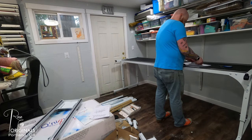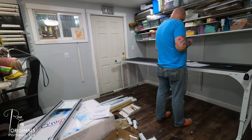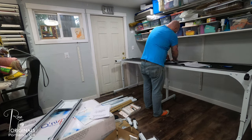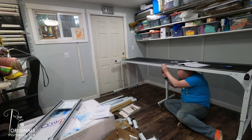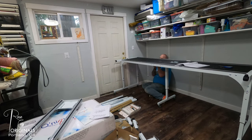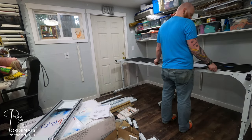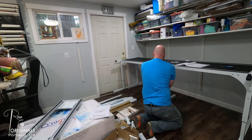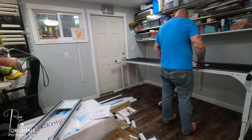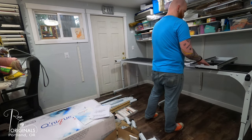All right, tracks are assembled. Loosely connect the tracks. Line up the front track as close to the edge of the frame as possible and tighten the connector bolts. Okay. Got that on. Now we put the carriage on. Oh, it's so smooth.